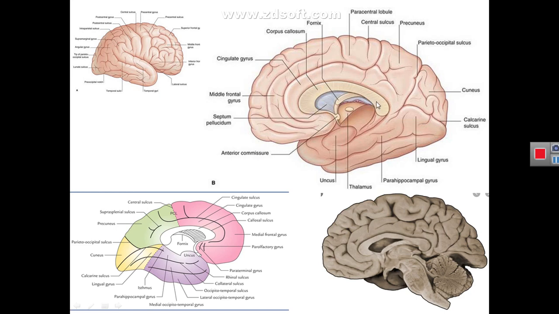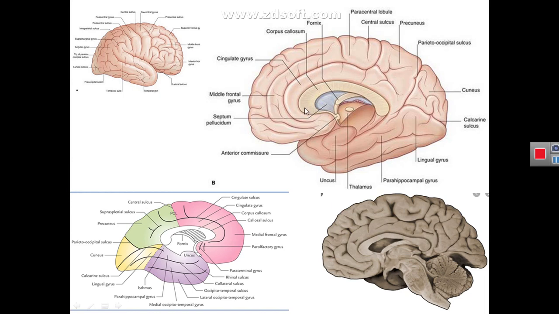Therefore, it is said that the corpus callosum is a commissural fiber connecting the right and left cerebral hemispheres, formed of parts which are as follows from posterior to anterior. Posteriorly is the splenium, a large body. Anteriorly is the genu, and below the genu, the tapered part of the corpus callosum is the rostrum of the corpus callosum.